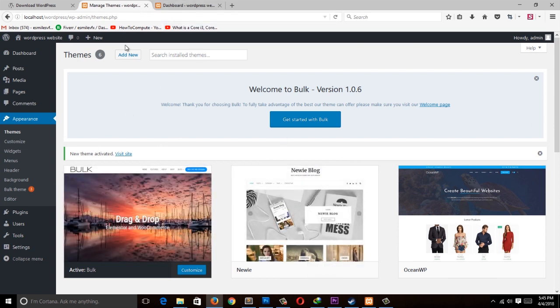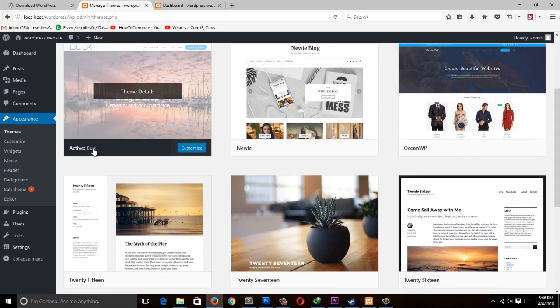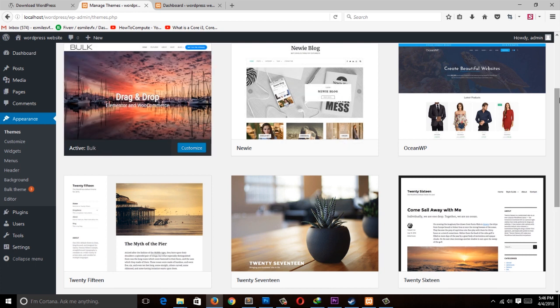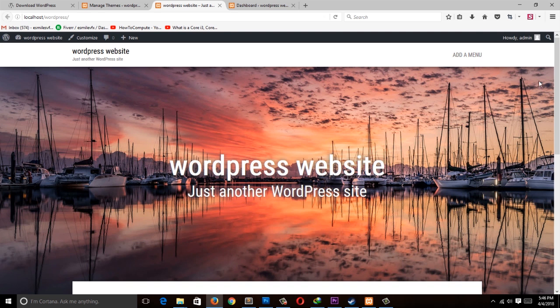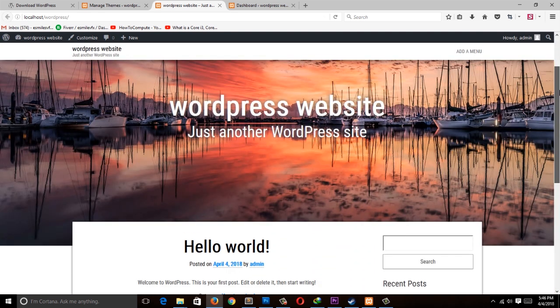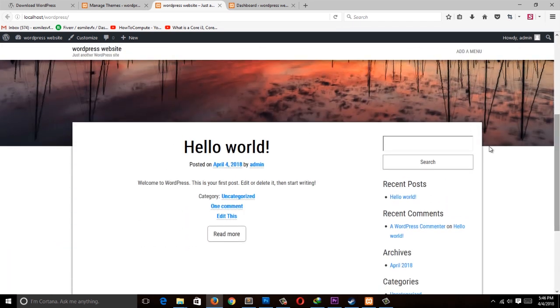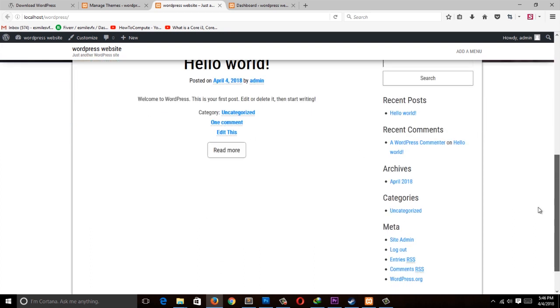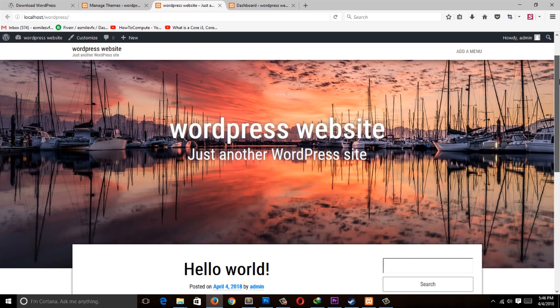To check your active theme, you can just go to appearance, then themes, and you will find your active theme. It will have this text here, active, and the name of the theme. So yeah, now if we want to preview the theme, you can just move your cursor over this title here, and then it will take you to the page. So this is how our website currently looks. You can see it's a bit messed up down here because we haven't set up any posts and things like that.